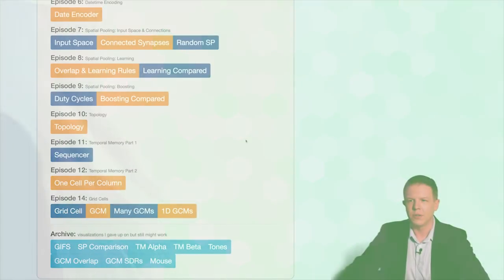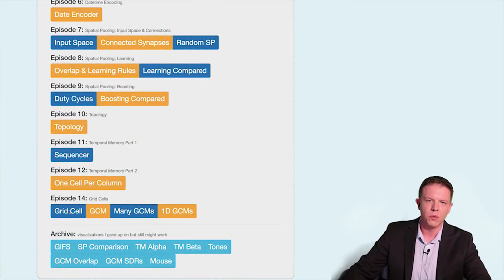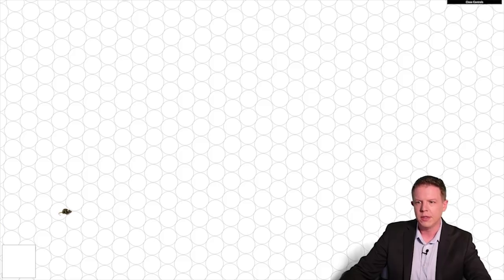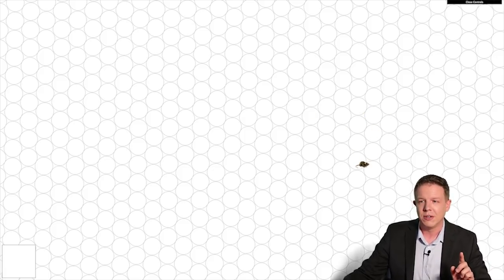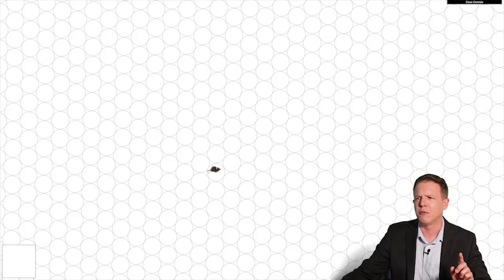Let's take a closer look at the functionality of grid cells in some visualizations that show how grid cells can project onto space. So let's first look at a visualization of just one grid cell. In this visualization I've got my little mouse cursor, and I'm moving through a 2D space. As I move through this space, just like in the video from the experiment that we saw, sometimes a cell fires. So this is just one grid cell. Sometimes it fires as this mouse moves through this space. You can see it looks sort of random.